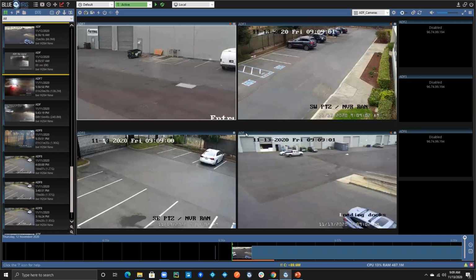My question comes with the BVR files, and I was curious if you have any recommendations on a non-Blue Iris video player or third-party app that may be friendly to BVR files, or if in general the best practice is to share those files as MP4 or some other type of format.